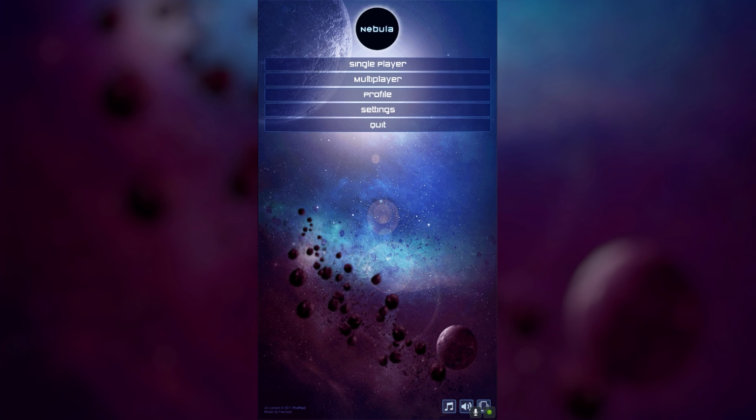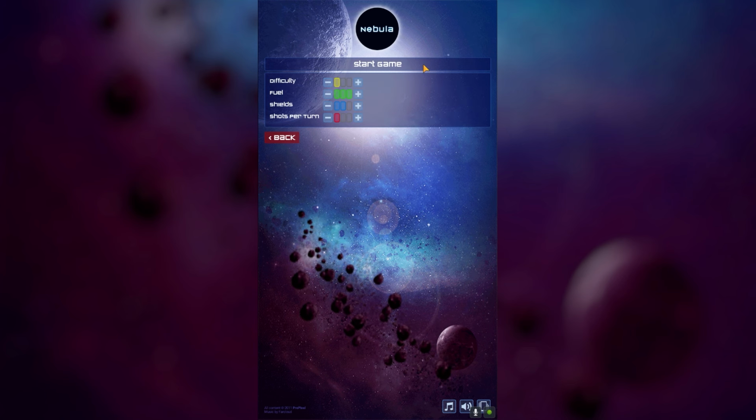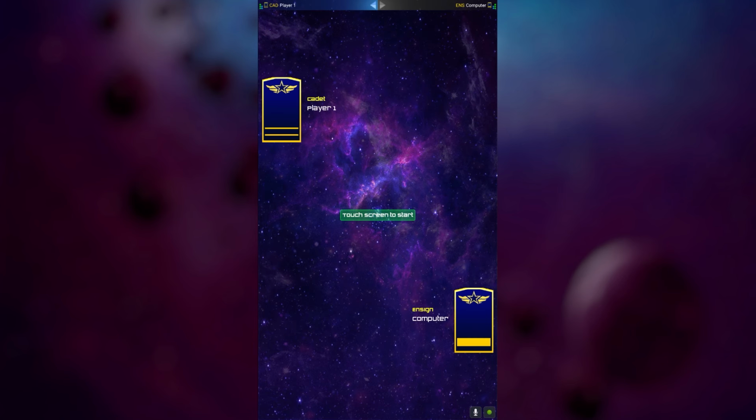Okay, so this is a playthrough of Nebula. It's one of my first mobile games. And I'm not showing you this because it's good, it's not good. I'm showing you it because there's a lineage from this very early stuff to Flagship. If you haven't heard of Flagship, and odds are you haven't, then that means nothing to you. But if you have, this might be interesting.